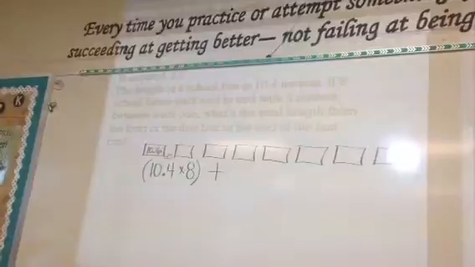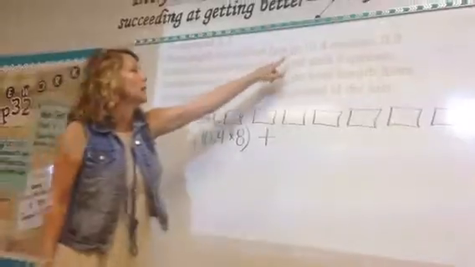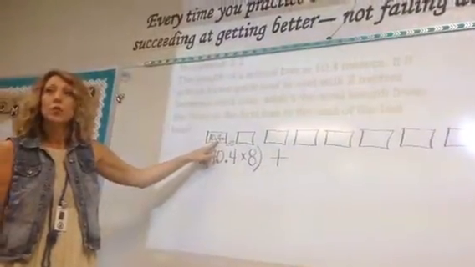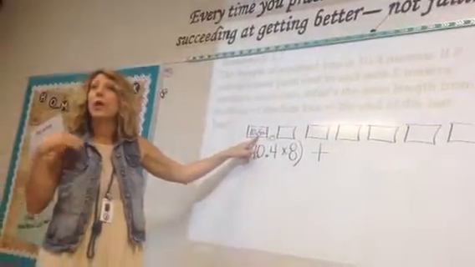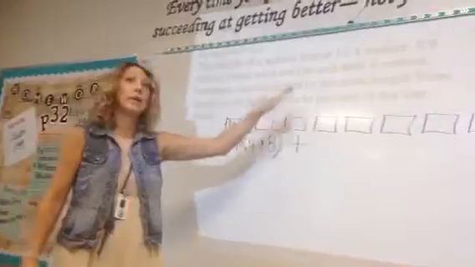Y'all can see where I already drew my school buses, and I did not get real crafty with them. I just drew rectangles to represent the school buses, because how many school buses were there? 8. So the rectangles represent my school buses. It also told me that each school bus was 10.4 meters long. So what operation should y'all be doing to figure out how? Yes, because that is 10.4 happening repeatedly.